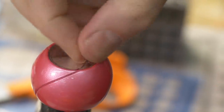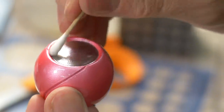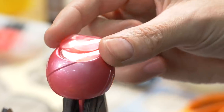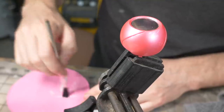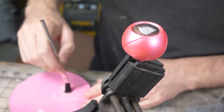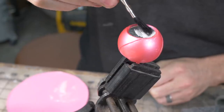Very carefully. Hopefully, I can peel this right off. Yep, there it goes. Let's just push the edge down a little bit and we can glue our gem into place. Ooh, that's nice. That's cool. It just gives it a little bit more dimension there. To attach this, I'm going with a 5-minute epoxy, and I shouldn't need very much. I don't want to have to clean up much squeeze out.